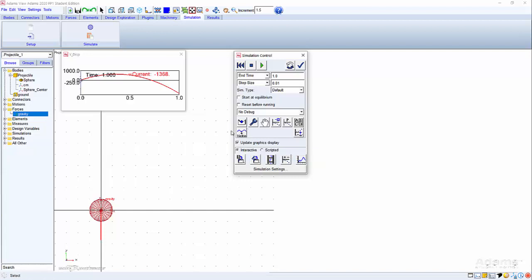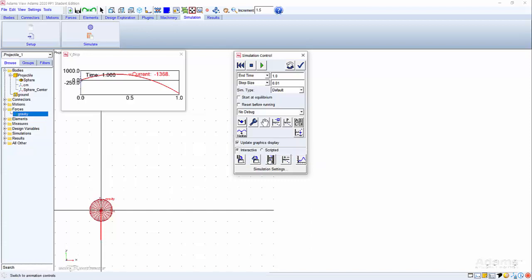So most of the time we use this feature while we are building the model or debugging the model. When we run an actual simulation, we don't update the graphics. So what do we do? We need to look at the motion of our mechanism.